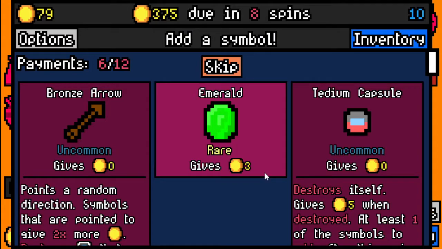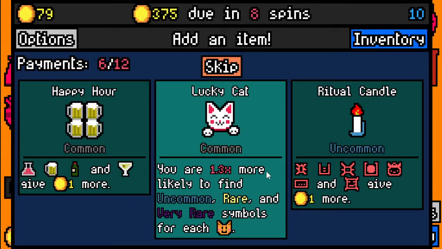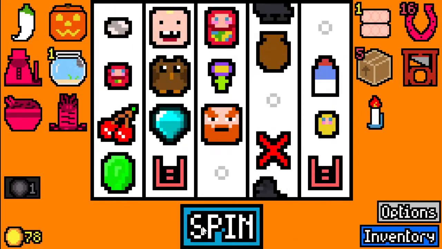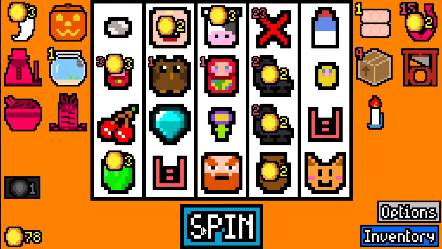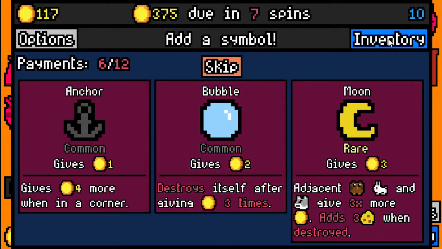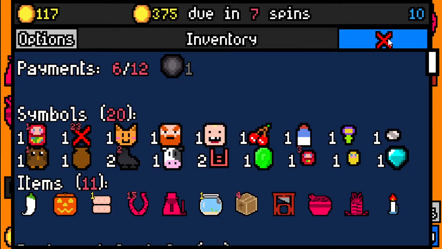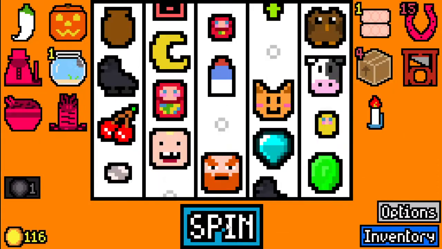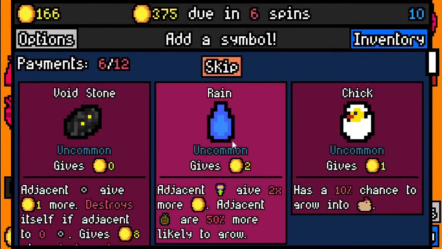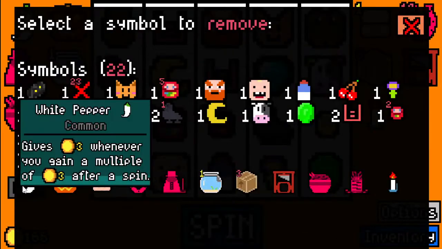We got the synergy. Ooh, emerald. That's a 3-per. Yeah. Wow, Hex of Draining got my 2 highest value symbols. Moon will buff Owl, and it's a 3-per. So it could potentially replace a Hex of Draining once I get rid of it eventually.